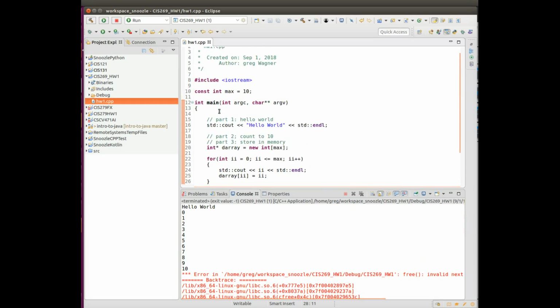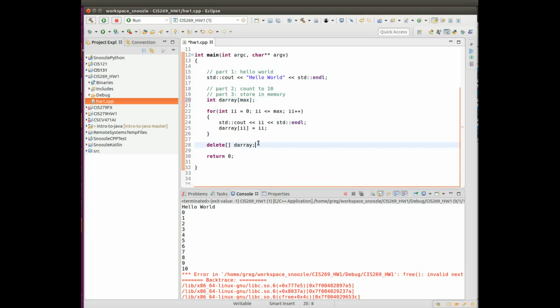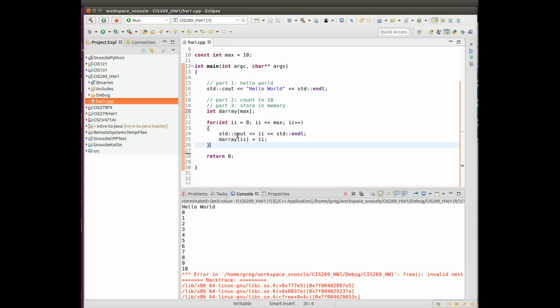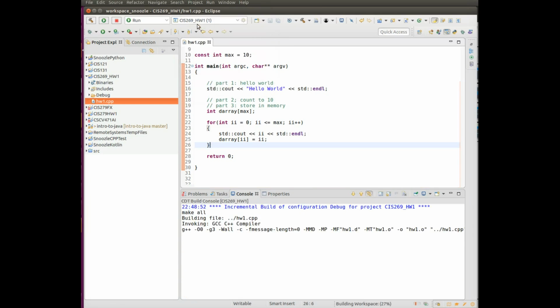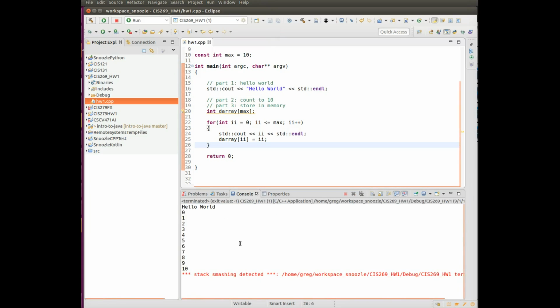I'm going to do one more thing where I give it a hard value. So this, I don't need this portion. This is called static memory allocation. I got a run error I have to debug, but it finished running and completed.